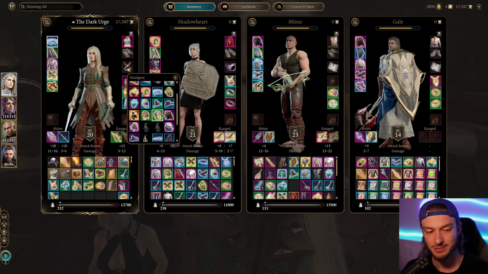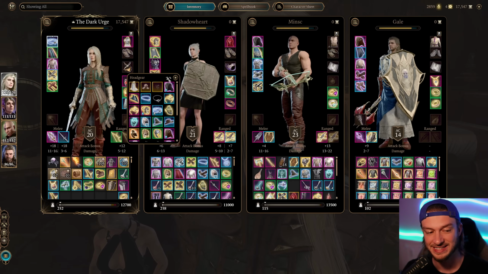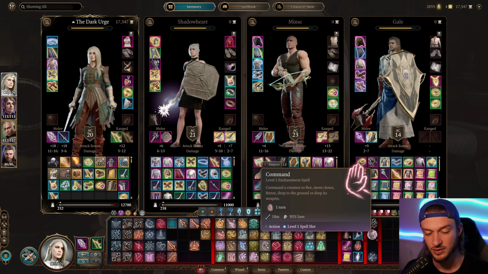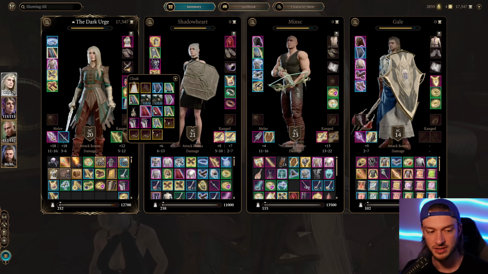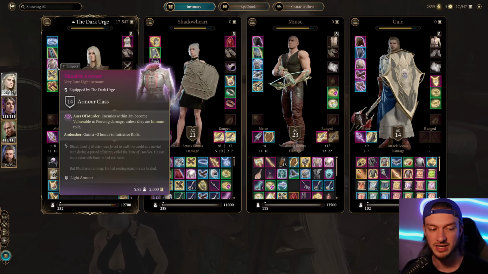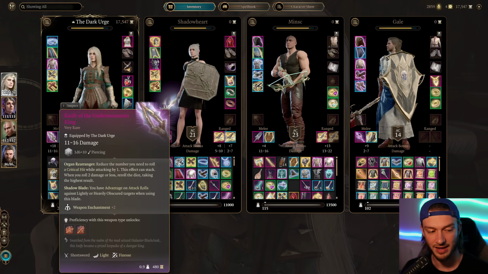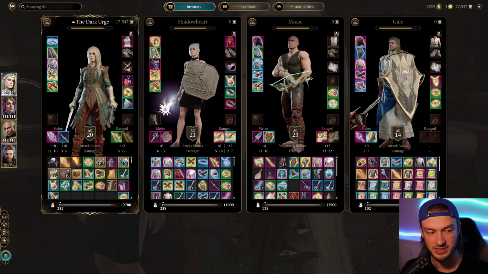Also, if you want to cast more, the Hat of Fire Acuity or the Hat of the Storm Sorcerer power will give you Arcane Acuity for casting. So that can be good too. And we want Arcane Acuity so that we can land Command and Hold Person freely. Now, the Cloak of Protection is good, or if you're the Dark Urge, the Deathstalker Mantle. I also have the Ballast Armor here. If we're using the Ballast Armor, we want a weapon like the Knife of the Undermountain King here, which gives you piercing damage, which is doubled with the Ballast Armor.